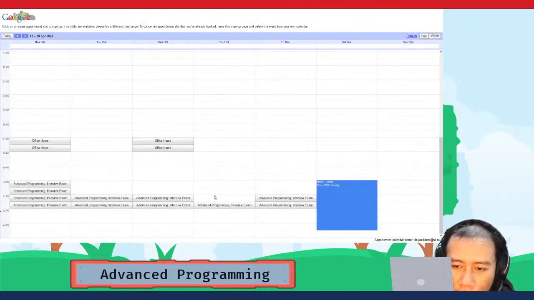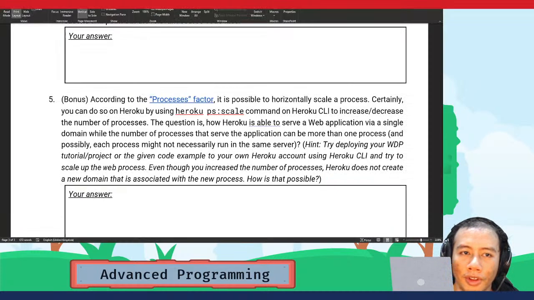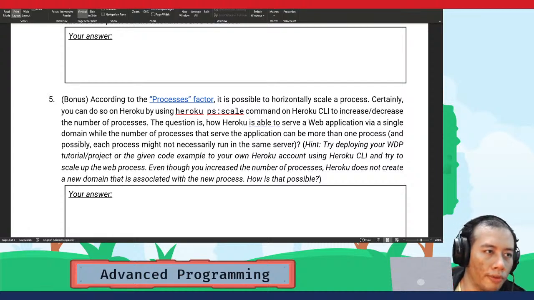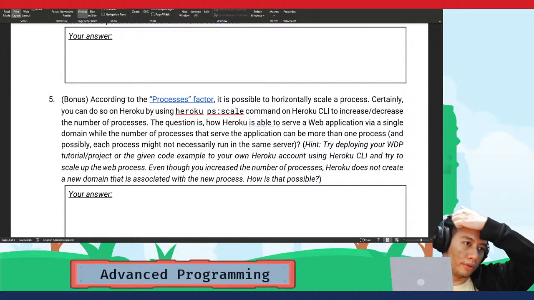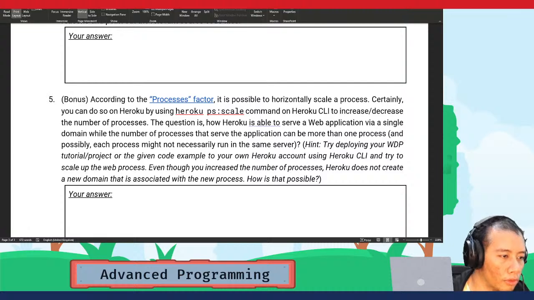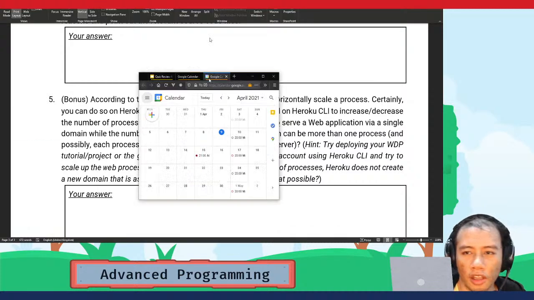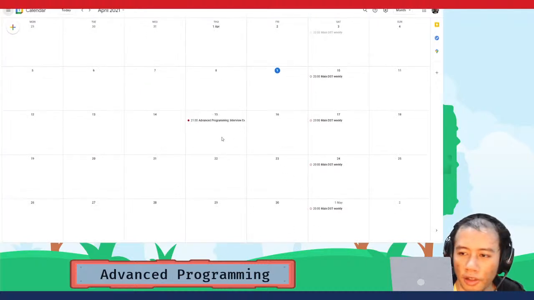Now it is not there. The schedule is already taken, so it doesn't show up there. And then from my own personal calendar, you can check here.